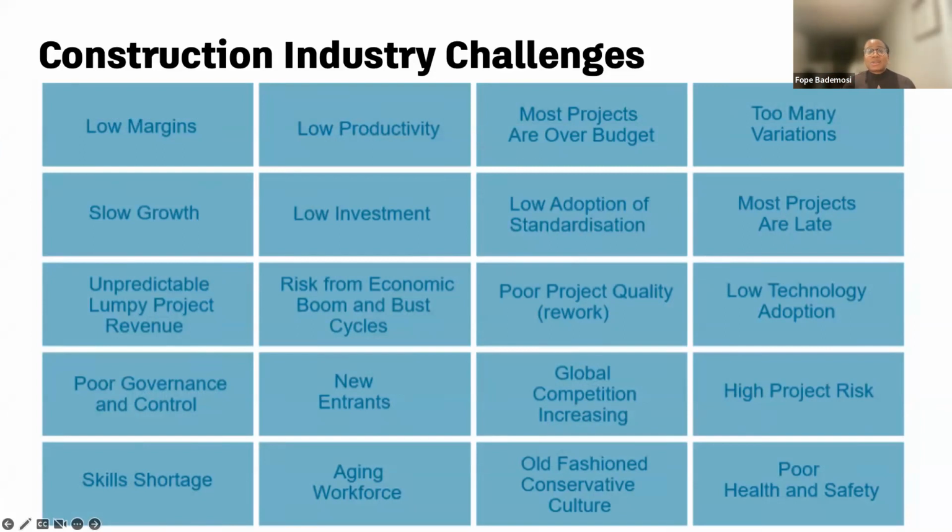So like I said, there's always going to be work in construction, but there is a need for increased digitization and industrialization. And this is the key to overcoming most of these challenges that the industry is facing, right?